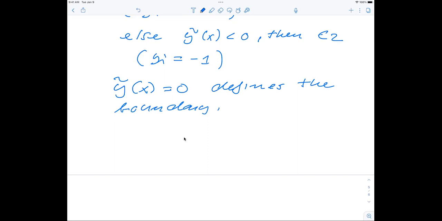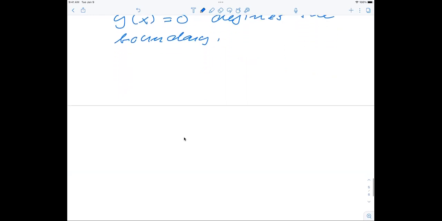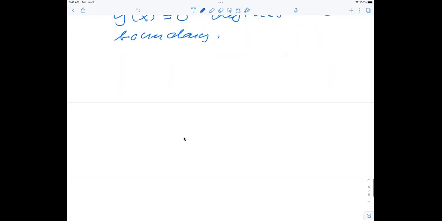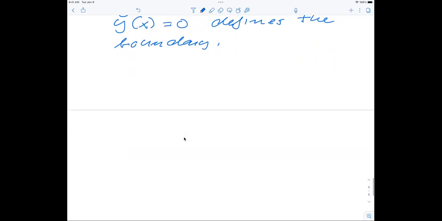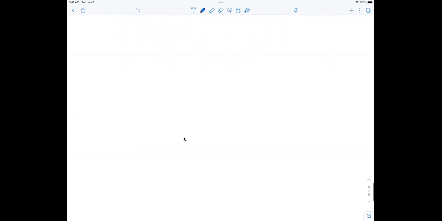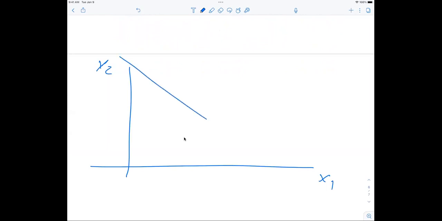Okay? So let's look at the kind of vector analysis which we can make here. So suppose now, or maybe somebody didn't get time to write it. So let's just make a plot of this. So we have the two domains. We can now think of x1, x2 here, and we have this line, which is our model. So we have y tilde of x, and here it's actually on the line, it is equal to 0.